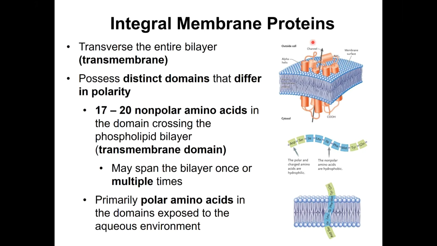Together with that, they also have other domains on the outside and on the inside, which, being in an aqueous environment, have polar amino acids sticking out there. You see how these domains can have different functions. When we talk in the next lecture about signaling across the membrane, you'll see that receptors have a polar signal recognition domain here, then a transmembrane domain, and then an enzymatic domain, a kinase domain, on the inner side. So they can have different domains present in there.